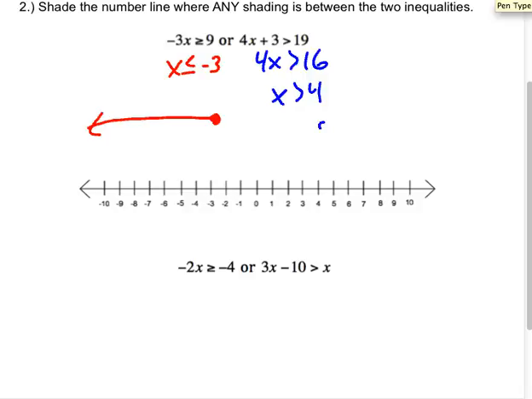We have x being greater than 4. Now because this is an "or," only one or the other has to be true. So what that means is in this shading, you shade everything that you see. Your solution is actually the entirety of both pieces, and that's what you put on the number line as your actual answer. So again, for the most part, very similar to the "and." The only difference is now you are shading everything you see instead of only searching for an overlap.